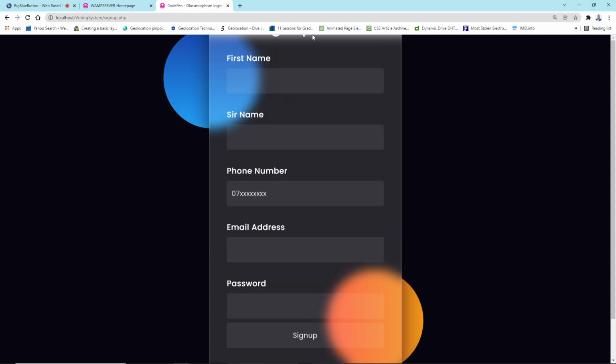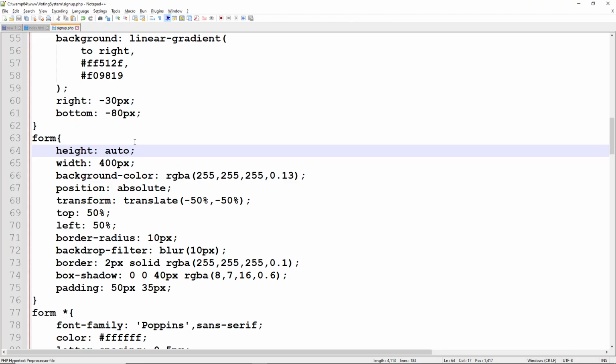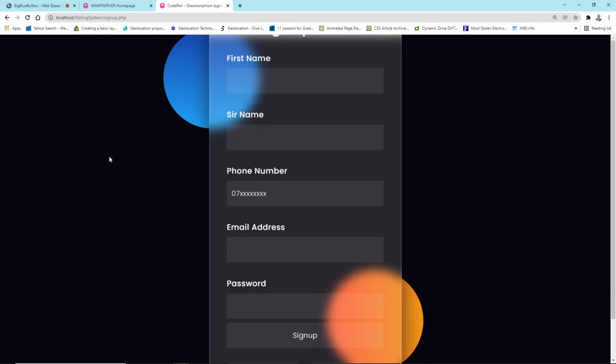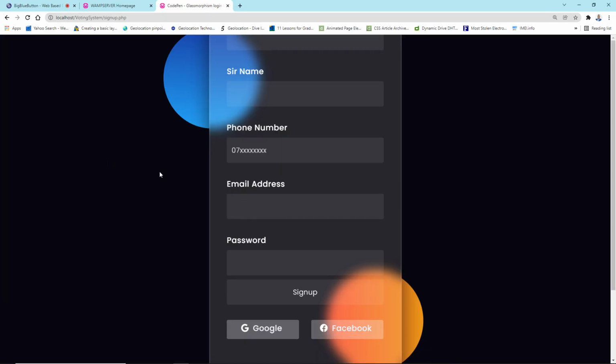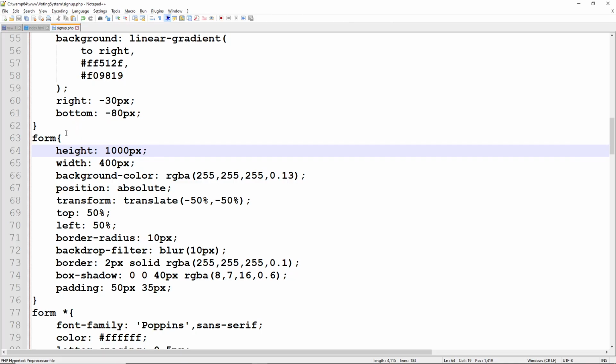Gonna take that height, but the word sign up has actually disappeared there. Let me see. 520. What will we make it? 1000 pixels. Save it. Refresh F5. Some stuff like disappeared up there. Let me see.